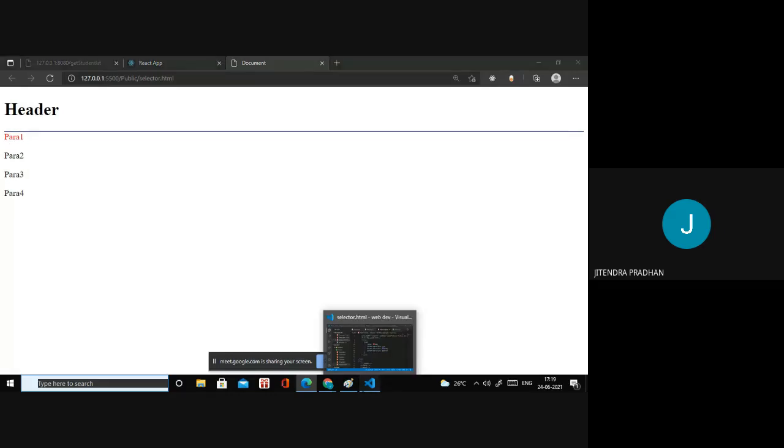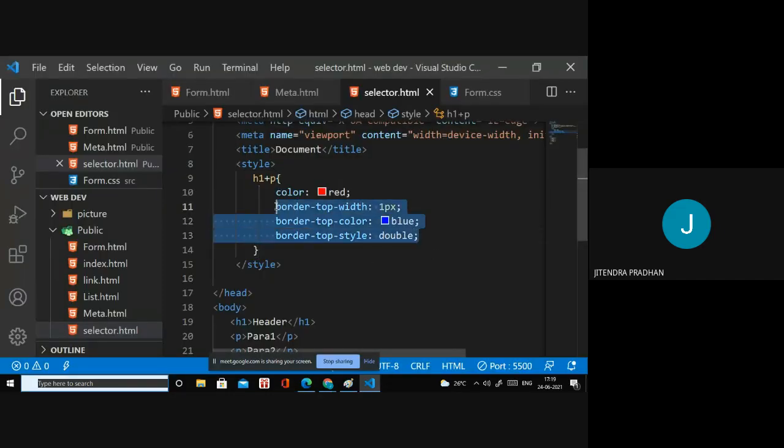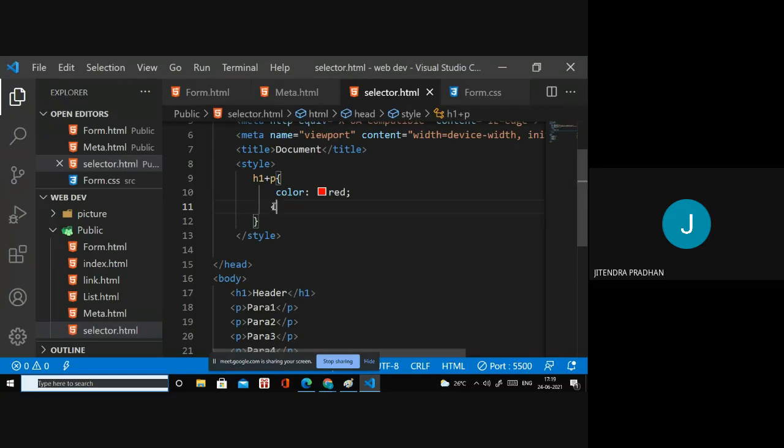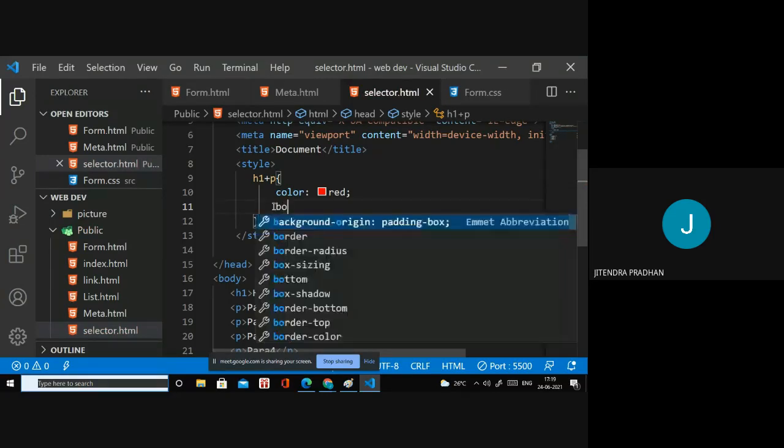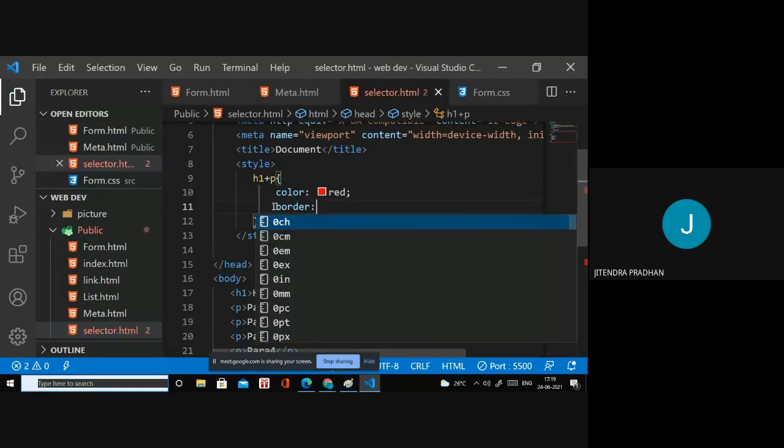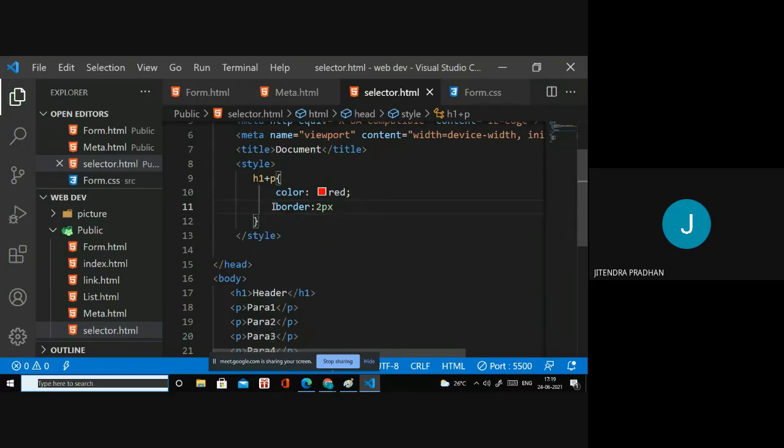It's not affected. Why? We have this border: 2 pixel double. Border double, 1 pixel solid.